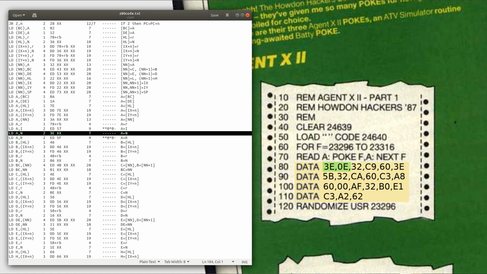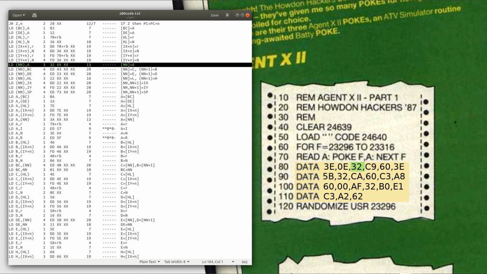The next value, 32 hex, corresponds to the load address with A instruction, and the next two values are the address. It's important to note that for the 16-bit values, these 2 bytes are in reverse order due to the Z80 being little endian.